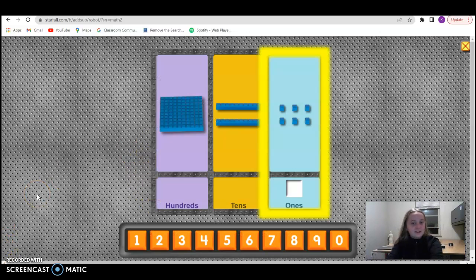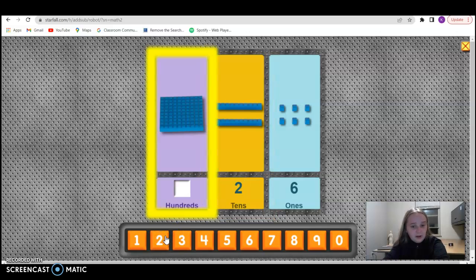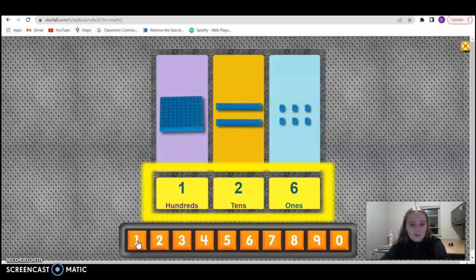For example, in this game, based on place value, what the student will do is you go through and count the ones, and then it'll tell you if it's correct or not. You can count the tens, and you can count the hundreds. So if you put in the wrong answer, it wouldn't let you accept that answer, and you'd have to make sure that you put in the right one to go back and correct yourself.